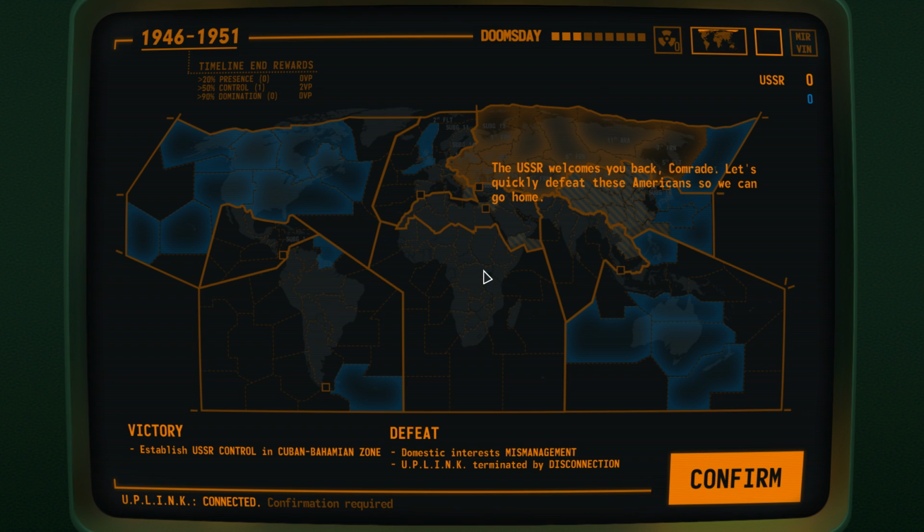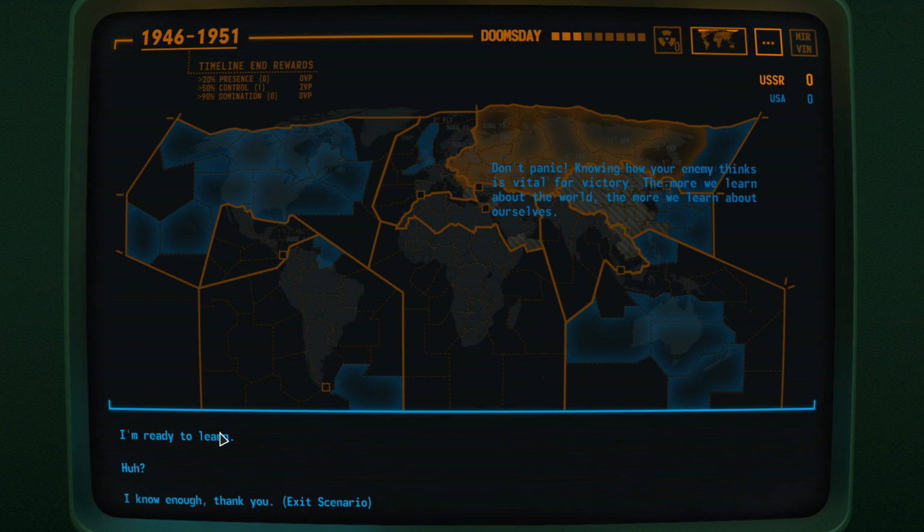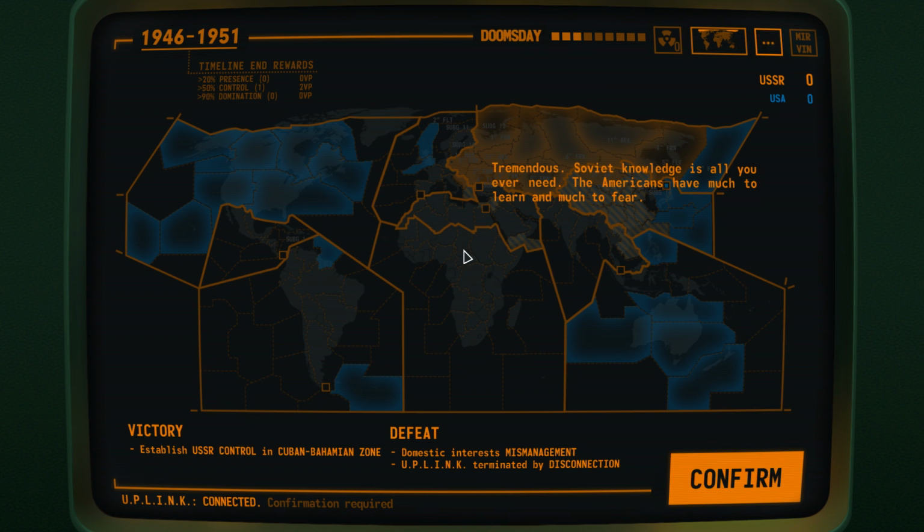Welcome you back, comrade. Let's quickly defeat these Americans so we can go home. Victory is established. USSR control of the world. Knowing how your enemy thinks is vital for victory. The more we learn about the world, the more we learn about... Tremendous. Soviet knowledge is all you ever need. The Americans have much to learn and much to fear.